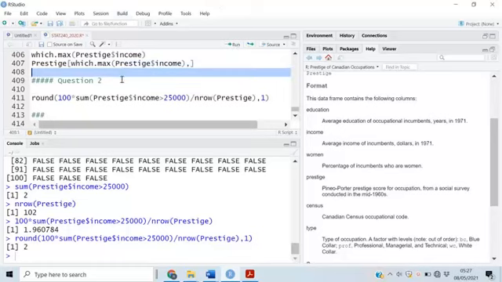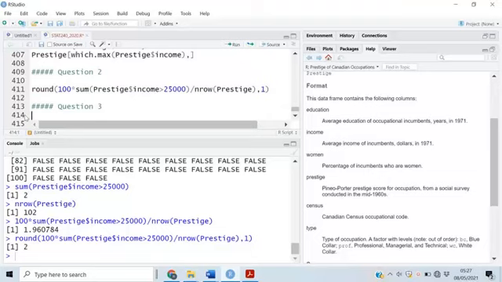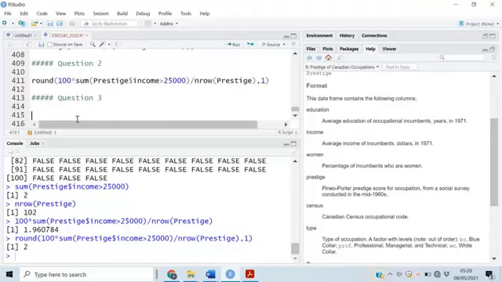Question 3, we are to find what percentage of occupations earn above 20,000 and below 10,000. So I can copy this, right?